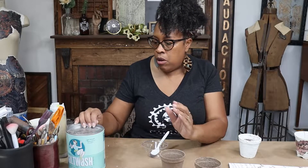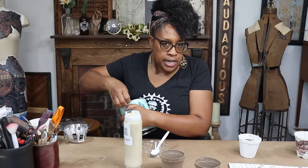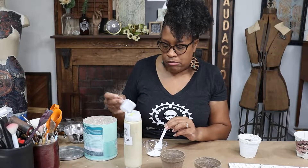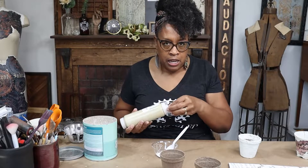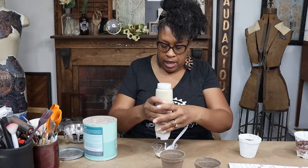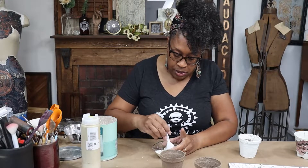We're going to start by mixing together our salt wash with our paint in order to make the paint thick enough to create the texture we want. I get a lot of questions about how to mix your salt wash and your paint — how much? Start off with 50-50, so your ratio will be 1-to-1. Then you'll just add additional paint or more salt wash depending on the texture that you want. For today, I'm looking for a pretty thick texture because I'm going to spread this on the pots.